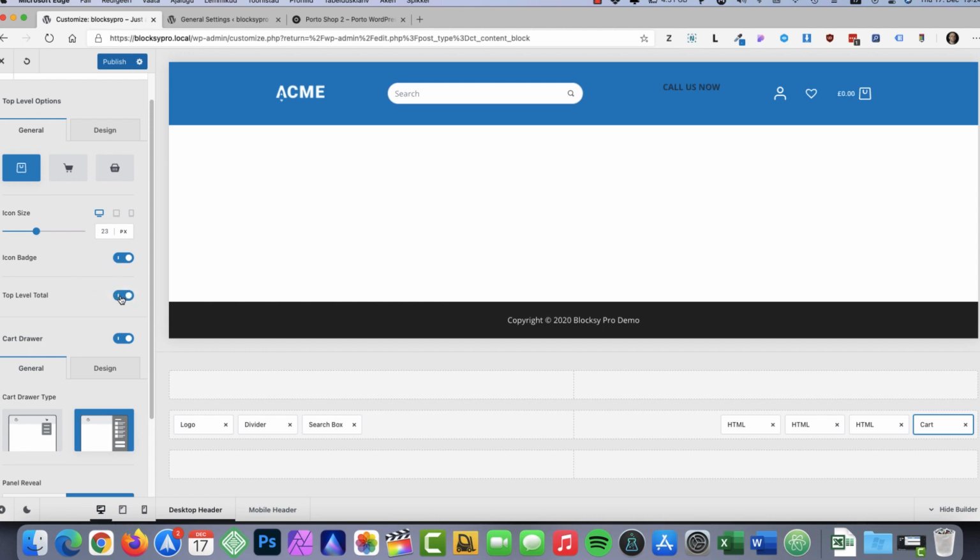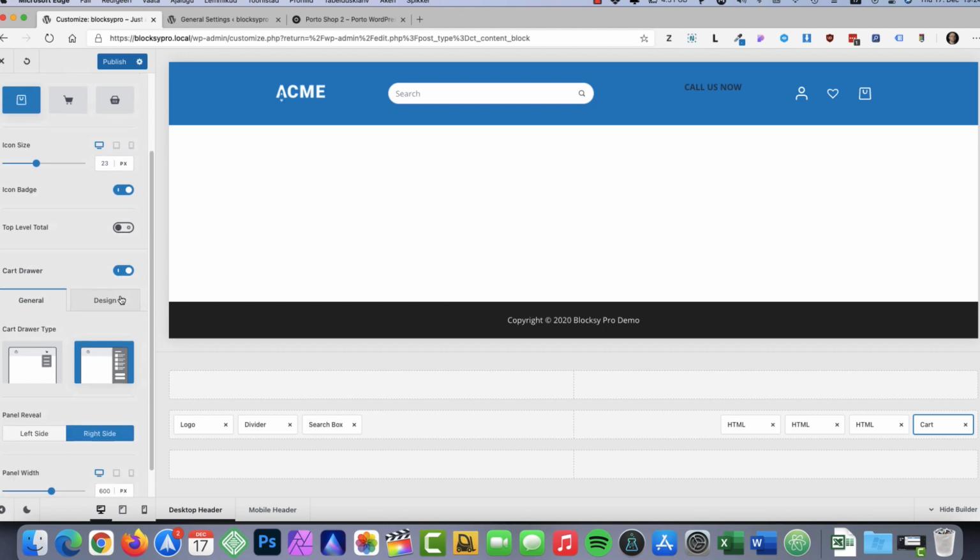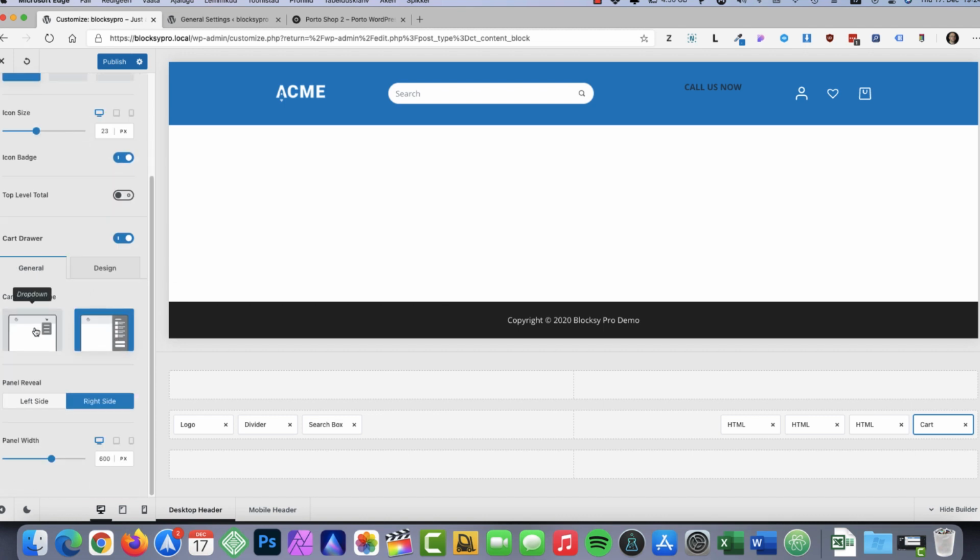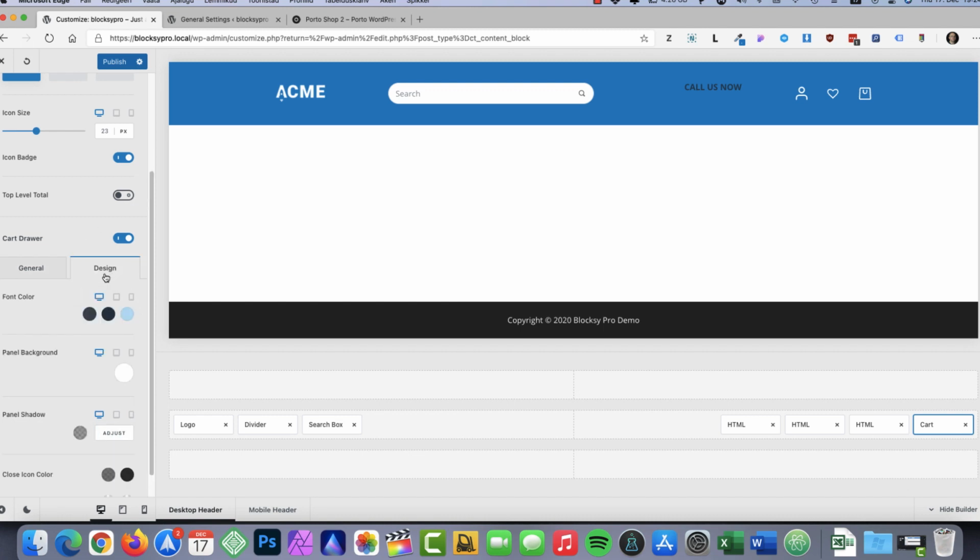Top level totals, I'm not going to show them. And whether it opens up as a drop down or an off canvas drawer. I like the drawer more, therefore I activate this one here. And panel width, it's going to be 400 pixels for me. And I can also design the panel background and so on.